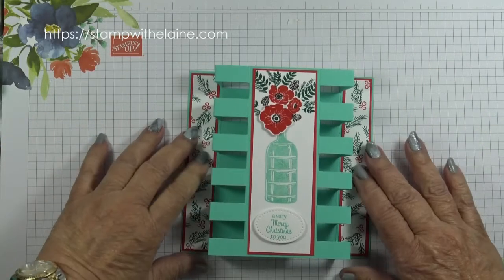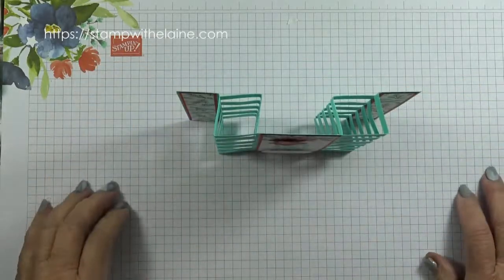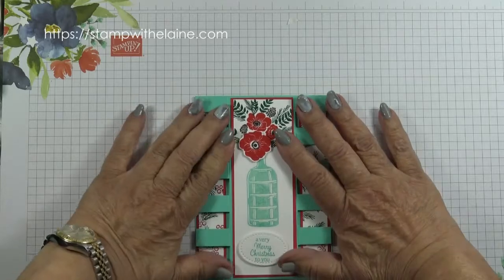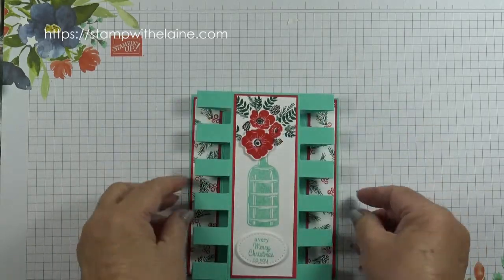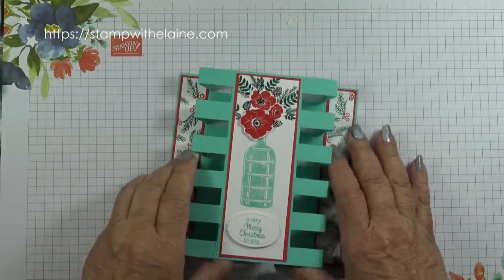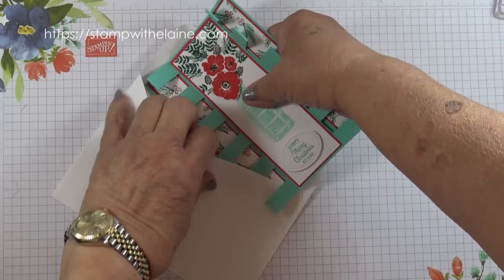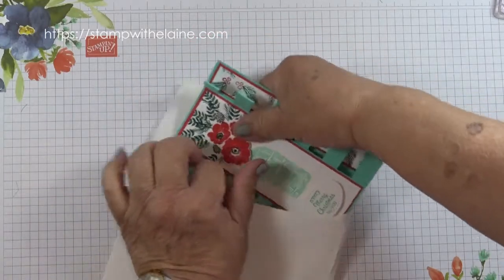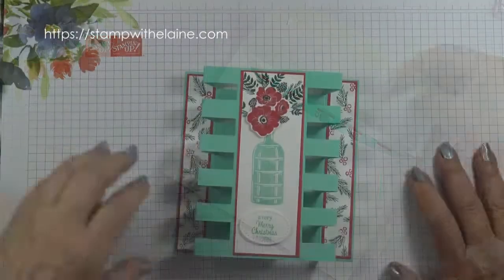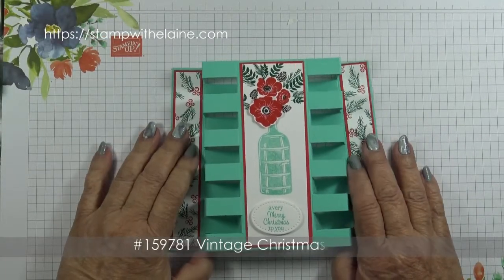Today I have a fun fold for you. I saw this card many years ago, but it was for a 6x6 inch card and I wanted one that would fit into an ordinary C6 envelope. With so many cuts it seemed like a daunting task, so I pushed it aside until now. Now you can see how this fits into the envelope. Perfect. Once I established the right paper size, it really wasn't difficult at all.